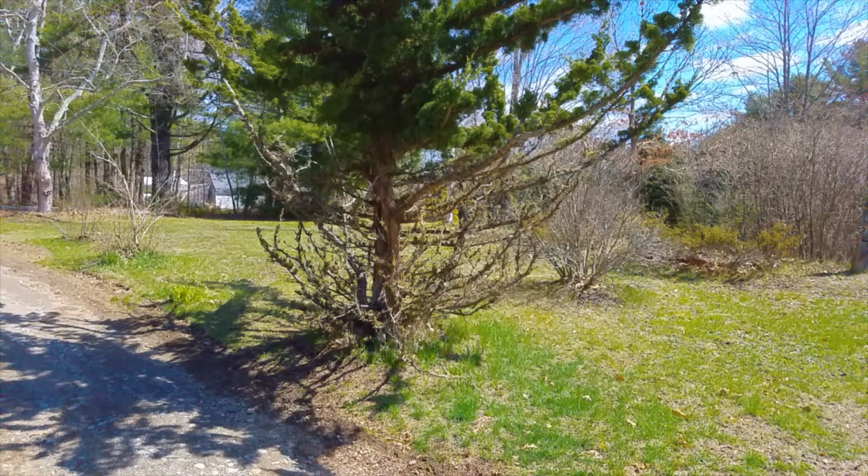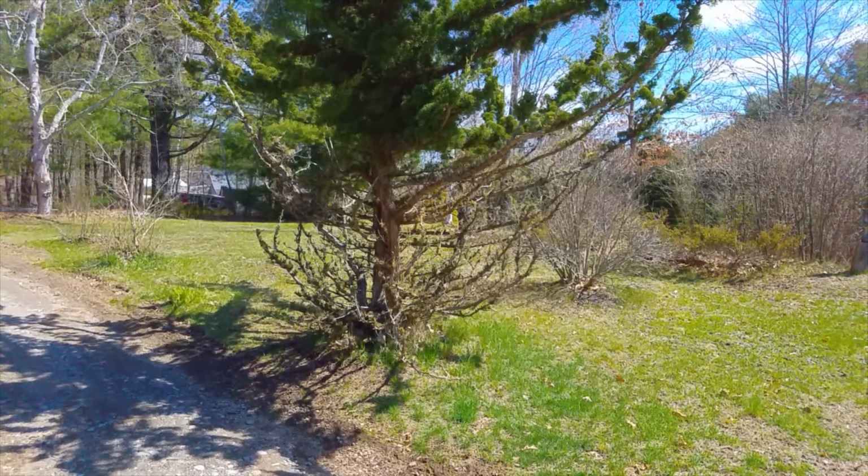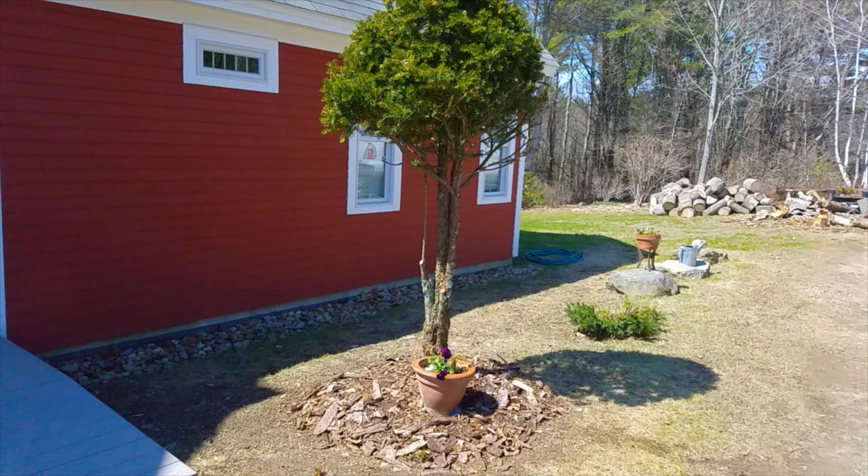I'll show you one more. Right near the door. Now, I did extensive pruning on these last ones. That's a good one to finish up on. So let's look at that. Alright, this was a nursery rescue, I don't know, 8 years ago. It was really deformed when I got it. I've been carefully pruning it almost constantly throughout the year.